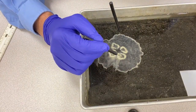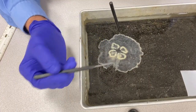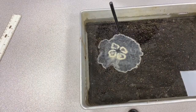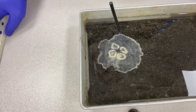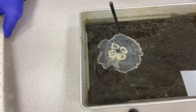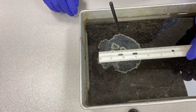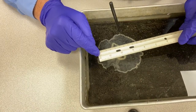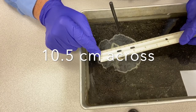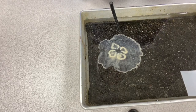There are also radial canals — there are names for all of them but we're not going to worry about that. For our purposes I just want you to be aware of them. Now you're going to want to draw this animal, so you can pause the video and do a screen capture, but you'll need to know how big it is. This animal is approximately 10.5 centimeters across the bell — you'll need that when you generate your scale bar.